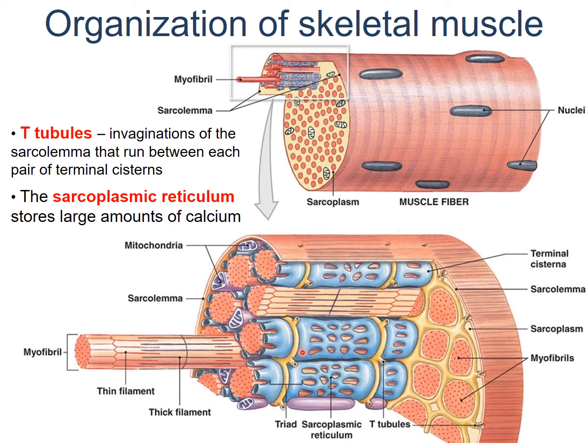All right, so then if we come down here to triad, tri is a prefix that means 3, and then you've got a bracket here. So the triad is a pair of terminal cisterns, one terminal cistern, here's the second terminal cistern, and then a T-tubule running up the center. That anatomical structure is the triad, two terminal cisterns with a T-tubule running in between. The triad is going to be important when we get to the physiology, okay? Here's another triad, here's a third triad, a fourth triad, 5, 6.